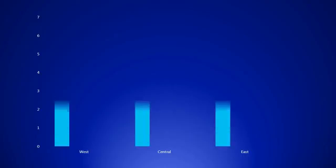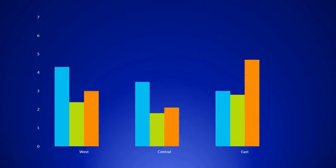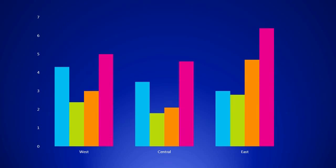So in this presentation, I can just talk about each quarter generally. I don't have to show the exact facts and figures. Everyone can see which offices we're talking about, and the numbers can come in on each click. They're coming up from the bottom to the top as you expect a graph would. But again, it's a very simple way of using animation that effectively tells your story without making it overblown.